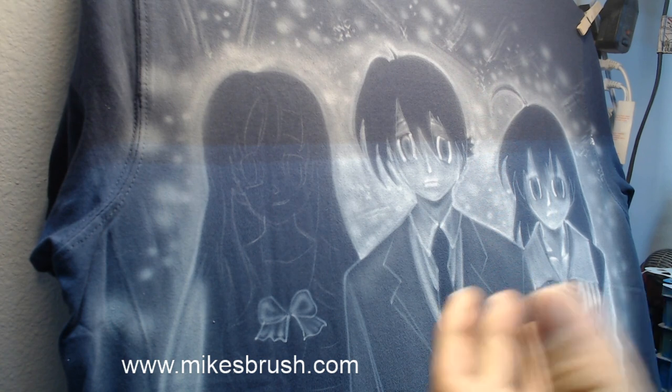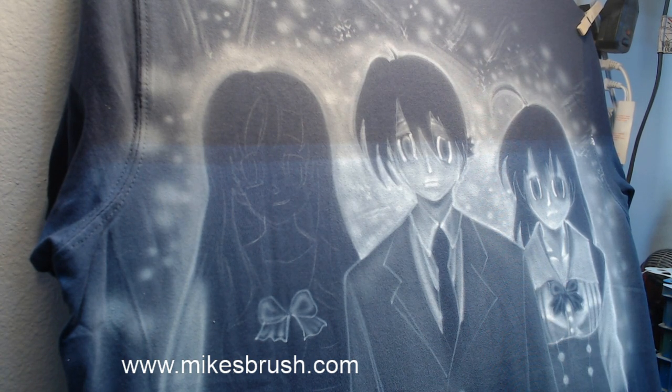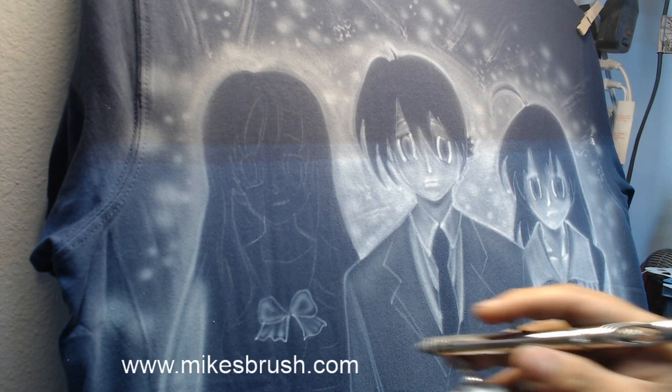Amazing what you do with just opaque white. On a dark shirt, you can just keep building it up and moving around and building it up.